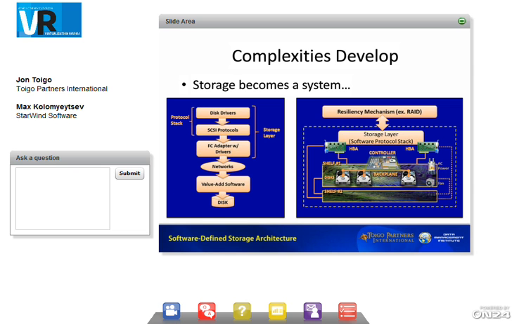Now, that includes disk drivers that are loaded in your operating system. It includes the SCSI protocol that you're using, the adapters and their drivers, the host bus adapters, maybe some additional software that things are going through on their way down, value-add software added by the vendor. Now, if any of these software components are incompatible, or if they're in disarray or disrepair, you can't access any data on the storage array from the impaired server.